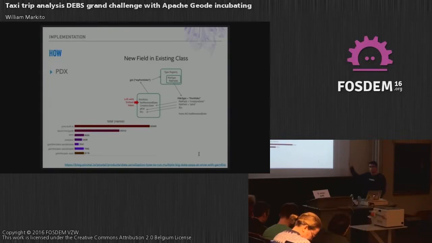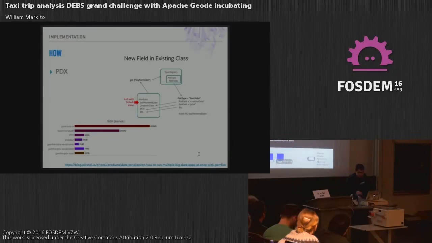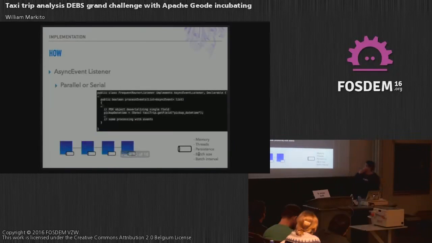If a new client connects to the system and asks for that object, and that client is, for example, from an older version of the system, Geode is smart enough not to send the fields that client might not know. So it's a good way to evolve your data structure without having to update all your clients.